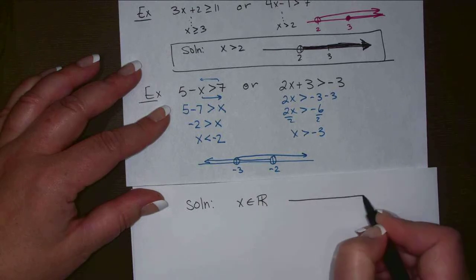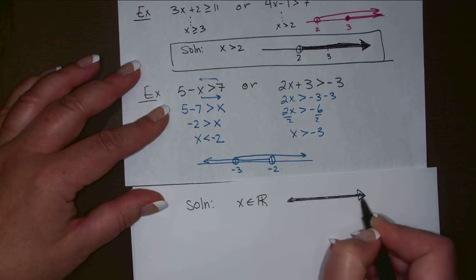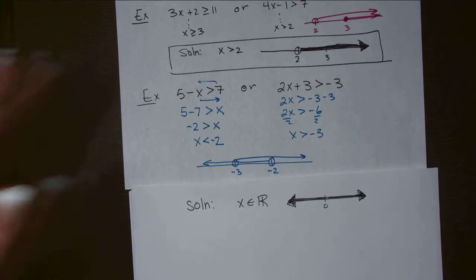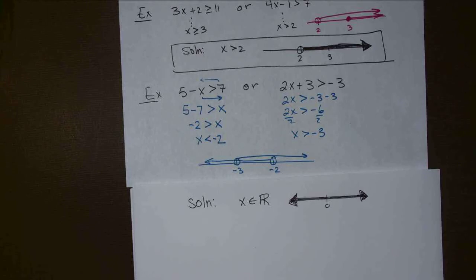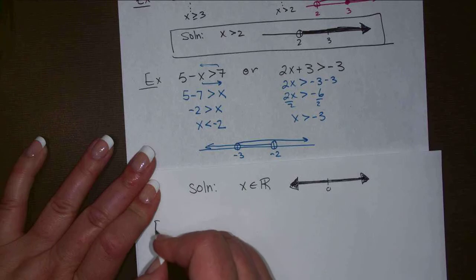And since I said to draw a number line, there's nothing really to draw. I just made a thick number line. Okay, it's all real numbers, so I'll understand that you meant the whole number line if you said all real numbers. If you said no solution and you just drew an empty number line, it would sort of look the same, right? Maybe a thinner line, but I would know that you meant that if you said no solution. Okay, so same question but with an and.